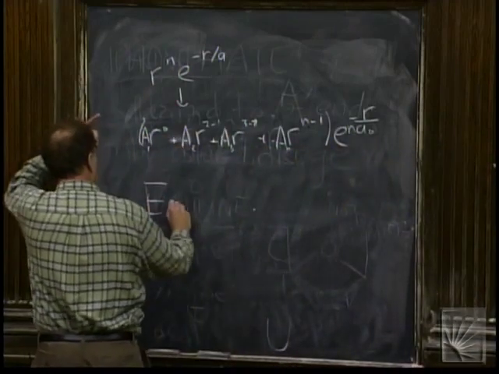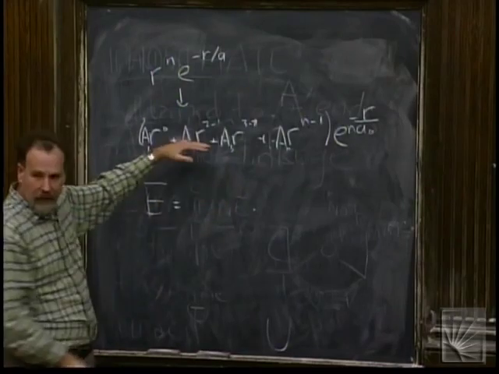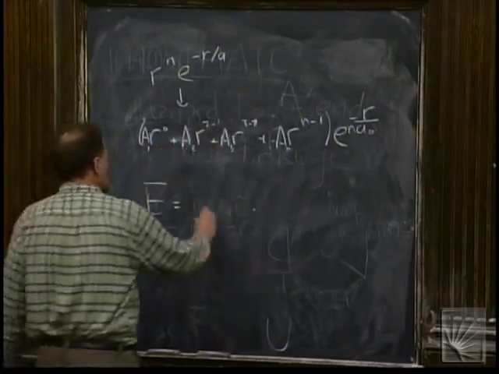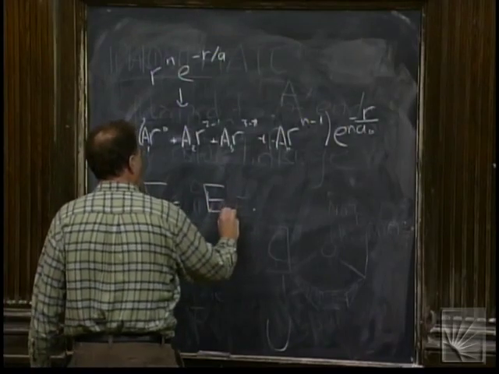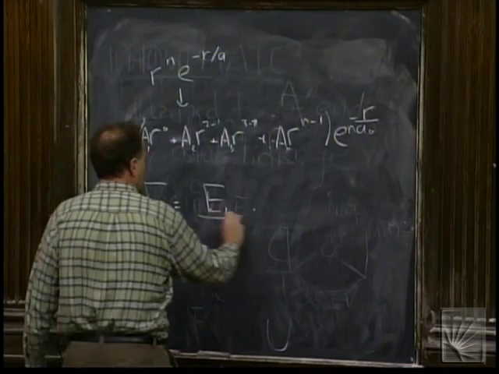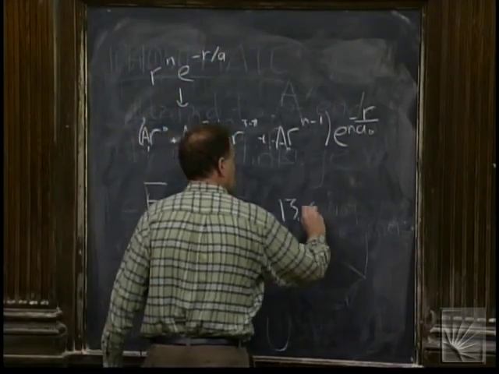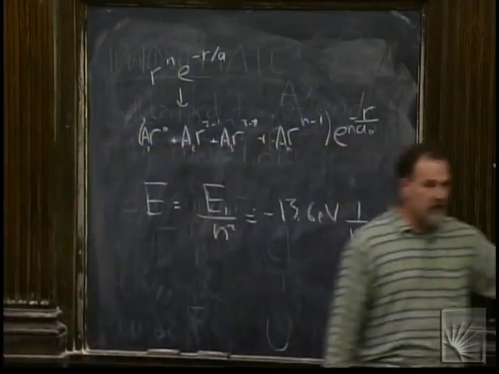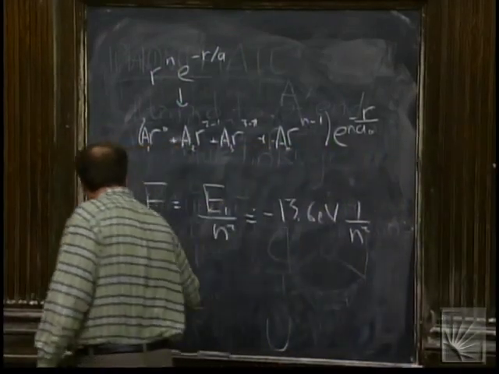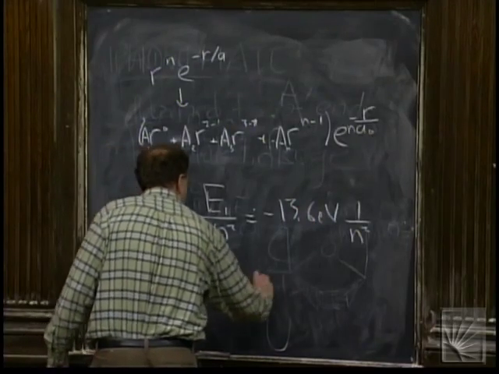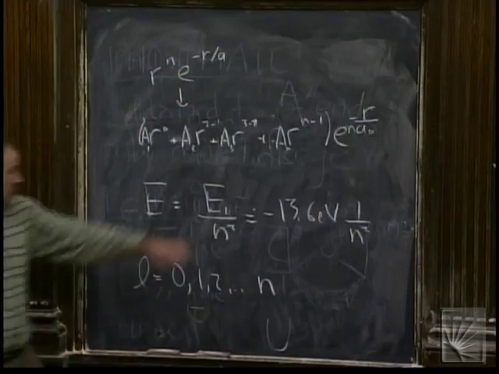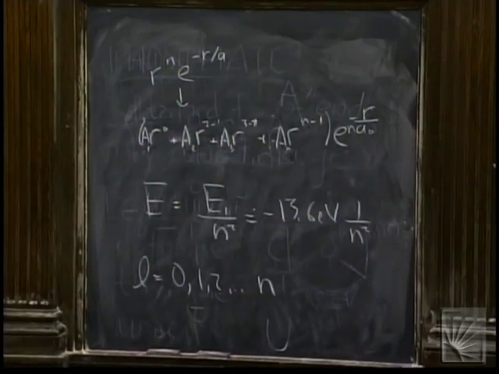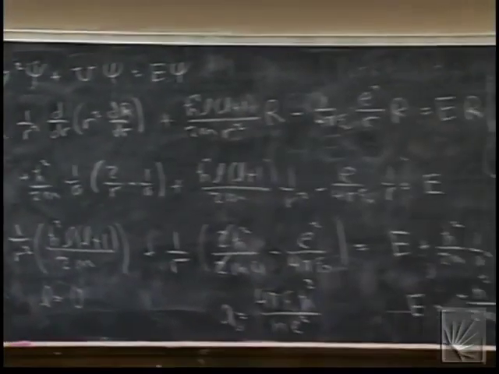I don't get it from just this, but you can imagine plugging this complicated thing in and finding relationships. What you learn is that the energy is equal to E1, the 13.6 eV solution, divided by n squared, in other words, 13.6 eV over n squared. And just as here l was 0, l turns out to be allowed to have any value from 0 up to n minus 1. So if this has power r squared, that's n of 3, because it was r to the n minus 1, and l can be 2, or 1, or 0. And those are the basic rules of atoms.